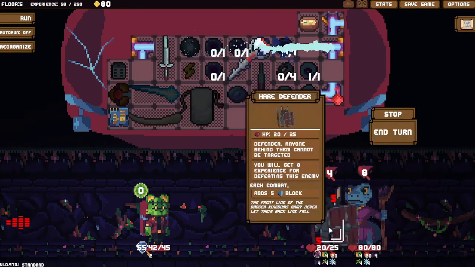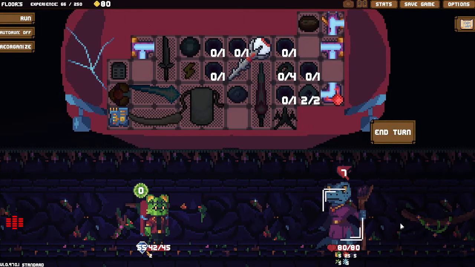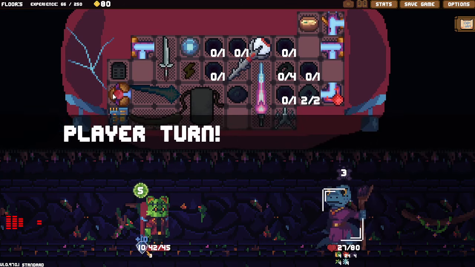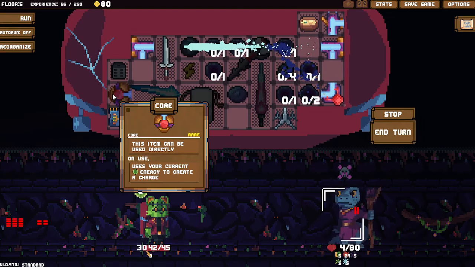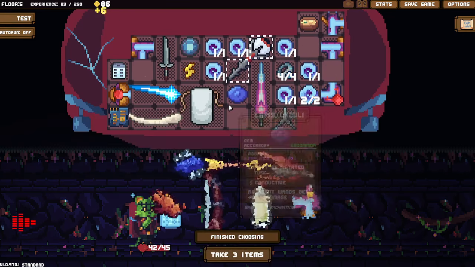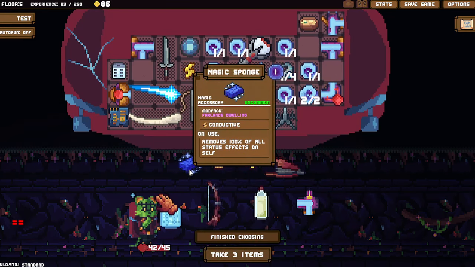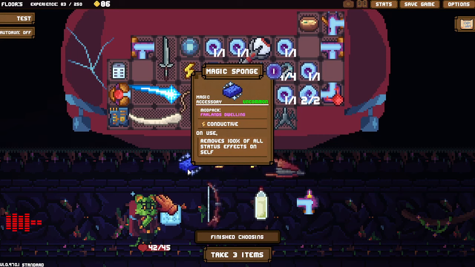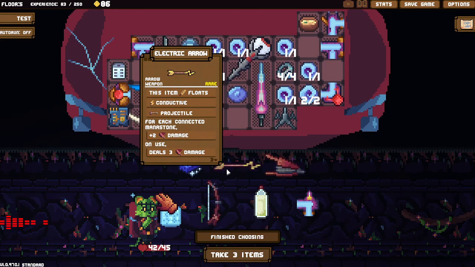Alright. Oh god. I should be changing targets quite often. God, I need mana regen, though. God, that gear was perfect. It would have given us so many uses of the Beholder Eye. Magic Sponge. Yon use removes 100% of status effects on all... just on self. All status effects on self.